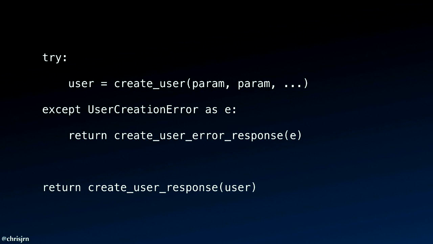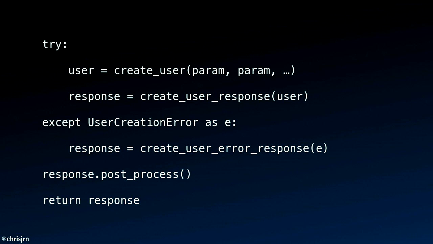Now, what if we wanted to do something with our response after it's created, regardless of whether it is a success or an error? You'd rearrange your code to look like this. And this actually improves the code locality. But then what if this bit causes an error here? It's kind of hard to tell which bit of the try block is going to be responsible for this exception being raised, unless your naming is really good. And as we know, naming is one of the 3 hardest problems in computer science.